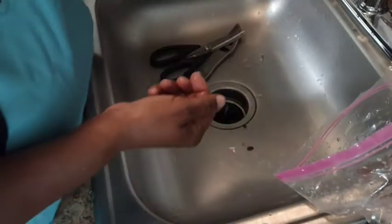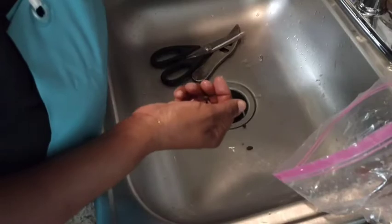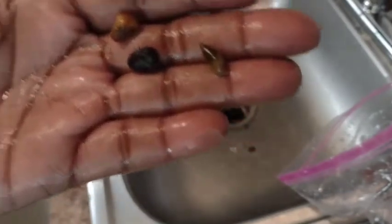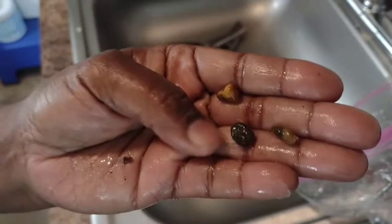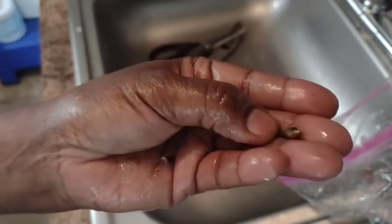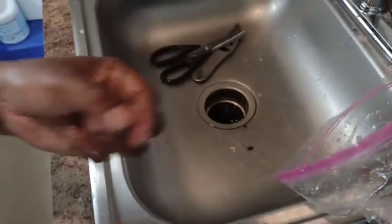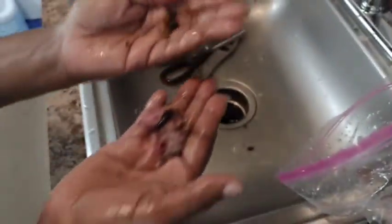I found a lot of stones and some shells in the smaller fish that I had. Wait a minute. Here it is right here. See, this is what I found in the smaller fish. And this is a stone. This is a stone. And this is a small little not formed seashell. Isn't that something? Wow, a little small conch. Here's another one right here. Small stone. I mean, small shell.